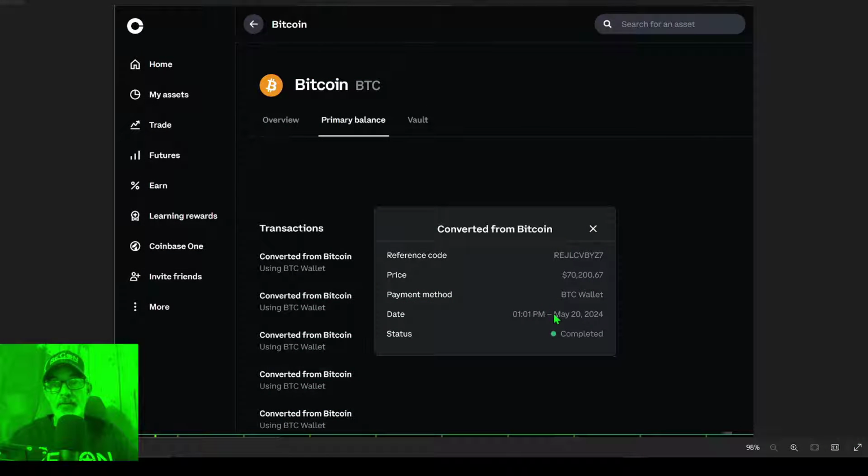For example, the other day, I think it was Monday or Tuesday, Bitcoin reached back up towards 70,000 and I took profit. I sold some Bitcoin at 70,000. Shortly after I sold, I believe it was last night or yesterday, Bitcoin's price dipped down to 66,000. At that point, I could have reinvested everything I sold and got more Bitcoin than what I actually sold at 70,000. That is how you build wealth. You buy low, sell high.